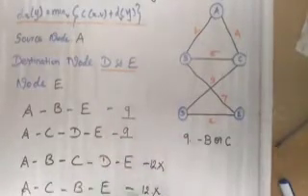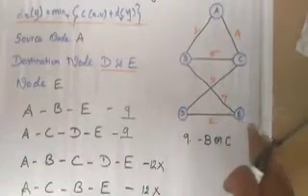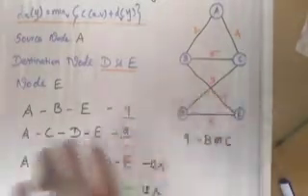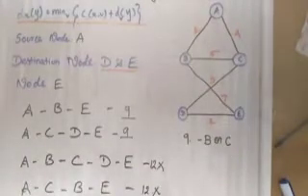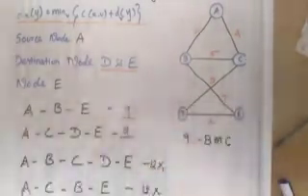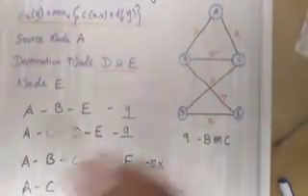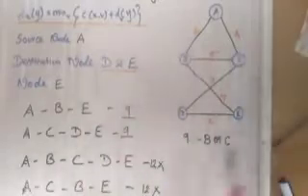So now I'll show you the table of node A structure, where you can find that the entire row has been filled, starting from A to E. We have a route for all the nodes, like from A to B or A to C or A to D or A to E.